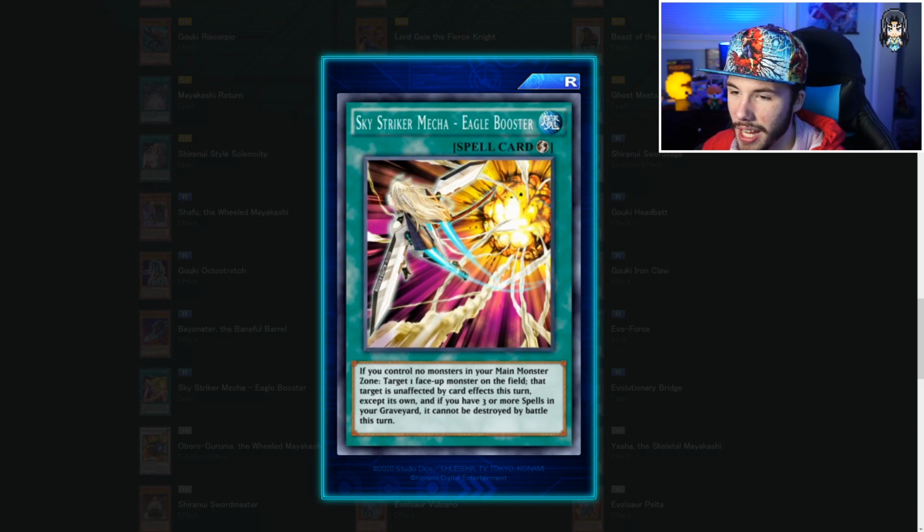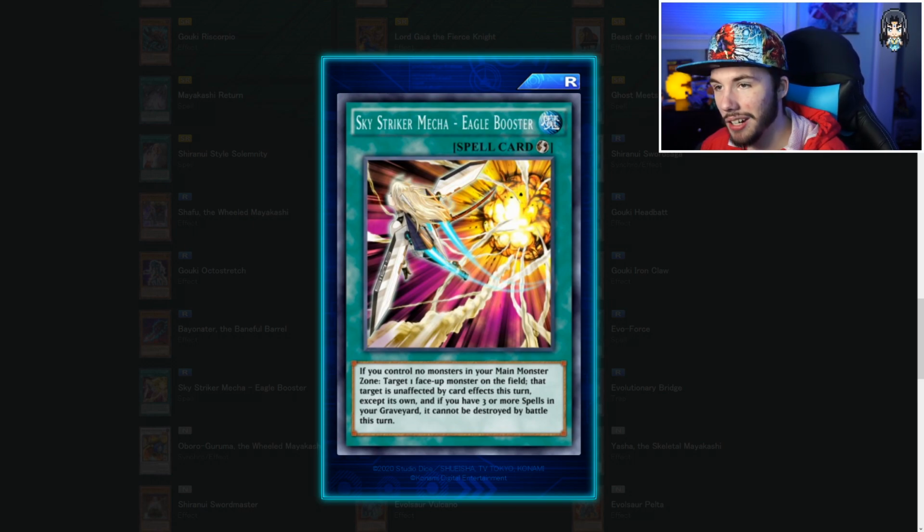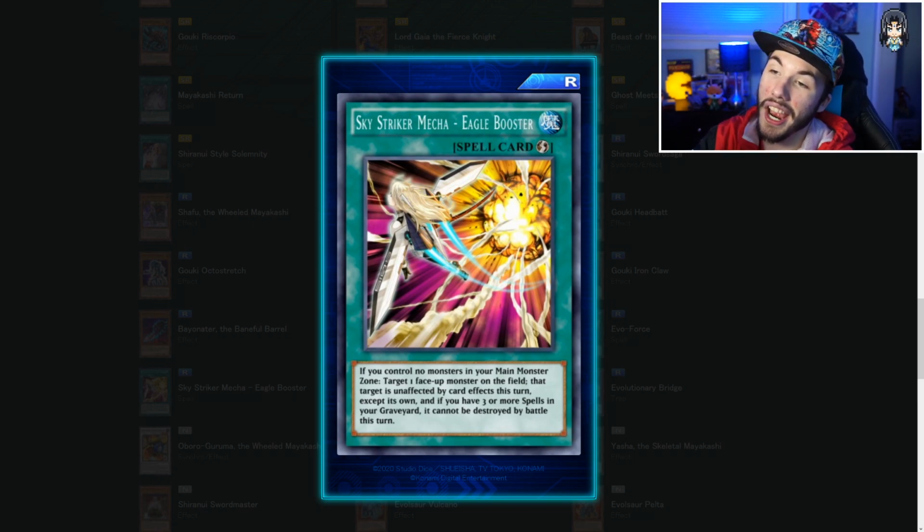but at the same time, you can only really target your opponent's monsters at the moment, because the thing is that we don't got Link monsters in Yu-Gi-Oh! Duel Links. We don't got an extra monster zone in Duel Links yet. So you can't really benefit yourself with Eagle Booster right now. You literally can only target your opponent's monster with this. So maybe Konami's considering adding the extra monster zone in the game. I don't know, but another Sky Striker card, boys.